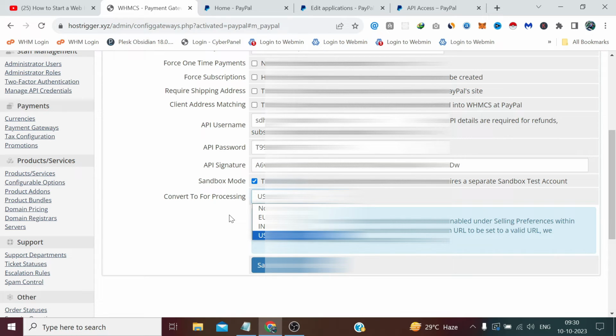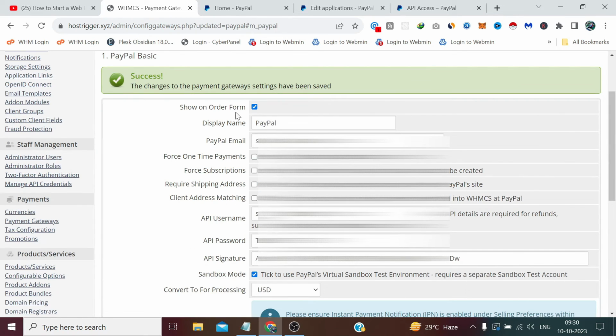Now we need to click save changes. And now you can see that my PayPal has been integrated. Now there's also an easy video available for this. If you have searched on YouTube how to integrate PayPal on WHMCS, you must have got the PayPal basic enablement done, and you simply see the login form. When you log in to PayPal, a pop-up modal comes here itself, and it automatically fills in all of your credentials.